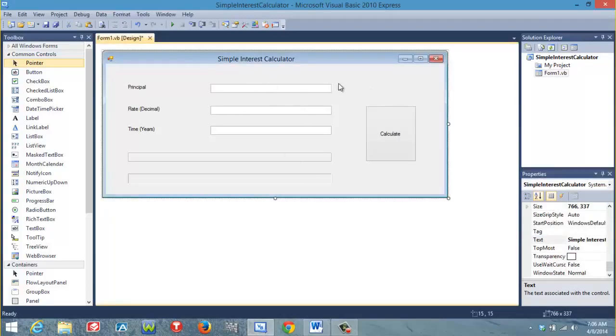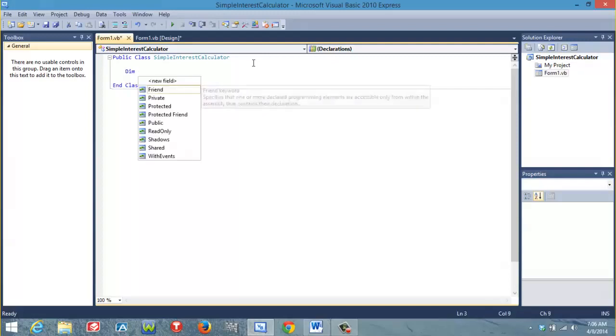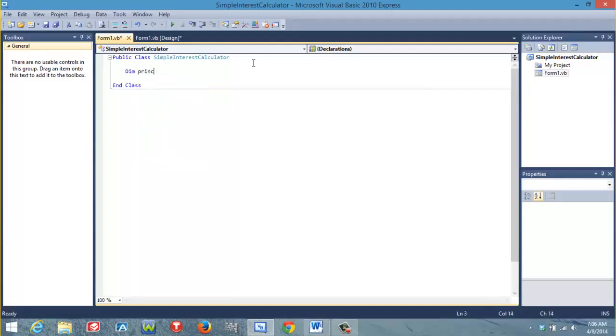Now we can right click and then view code, or you press F7. So this is the public class simple interest calculator, and what we want is to dim principal, rate, time as double.